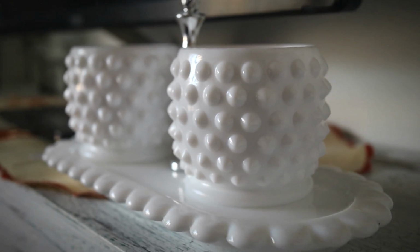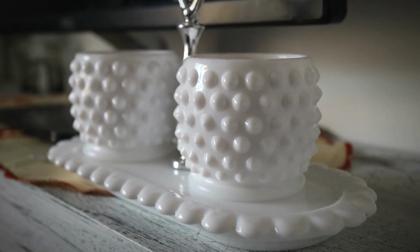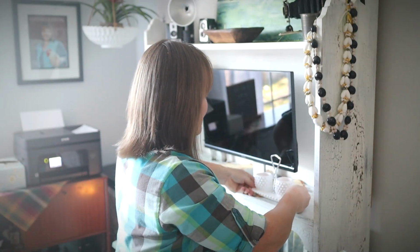I went ahead and I looked online, and it looks to be a condiment set. And so what I did, because I didn't really want to use it for condiments, I put tea lights in there. And so I've got my scented tea lights. I use it as a tea light holder, and when I am in the mood for it, I light those up, and they have that beautiful glow from the candle that just kind of shines through the milk glass. And so while I don't use it for condiments, I thought that was the perfect thing to use that little set for.